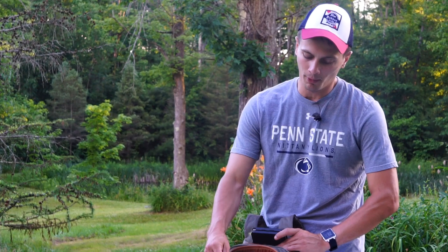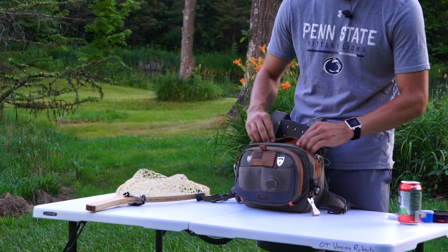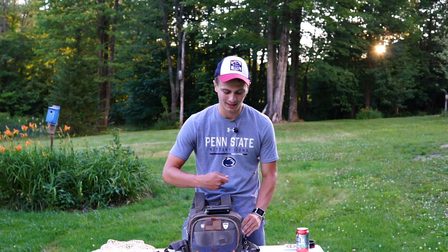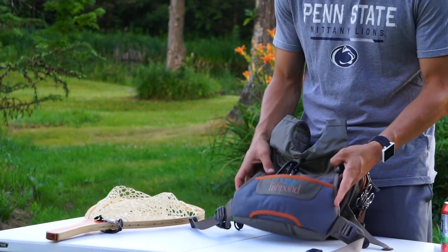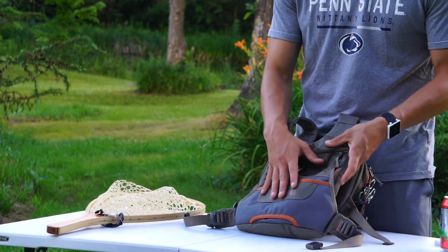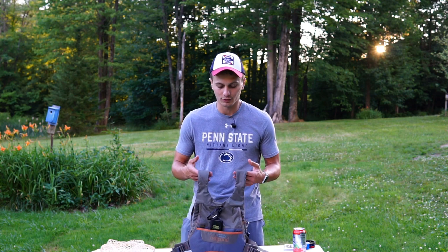Now that we've given an overview of the technical aspects, let me share some thoughts. Things that could use improvement: first, we really like the magnetic closure system on the front pocket and wish Fishpond had included it on the main storage pocket too — it would allow for greater ease of access. Second, and probably my biggest gripe, is that the back storage is really lacking in space. That said, Fishpond's buckle system does allow you to add a backpack on the back, which is something we're planning to do since we carry a lot of camera gear.